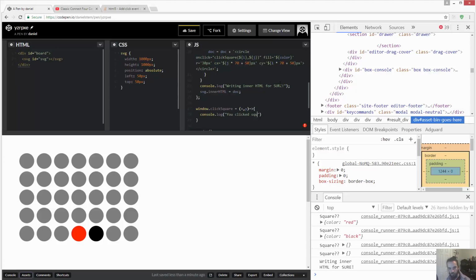Console.log, you clicked square X, Y. Looking good to me.